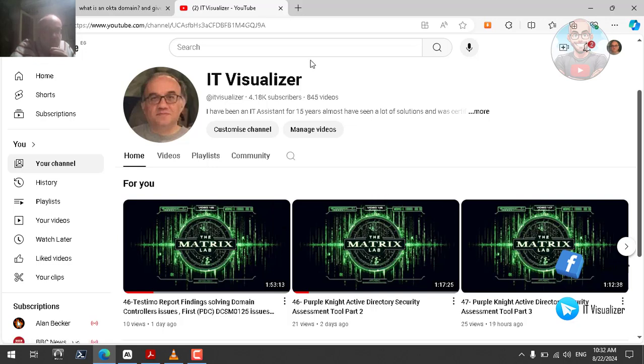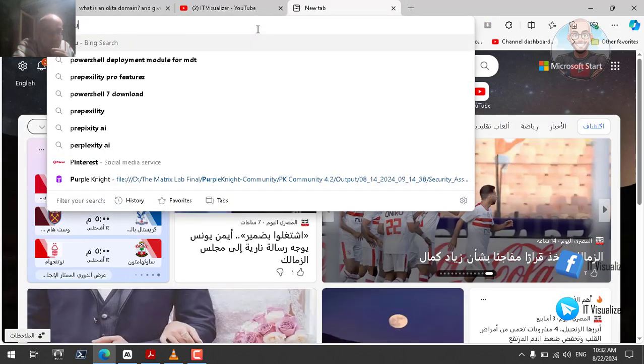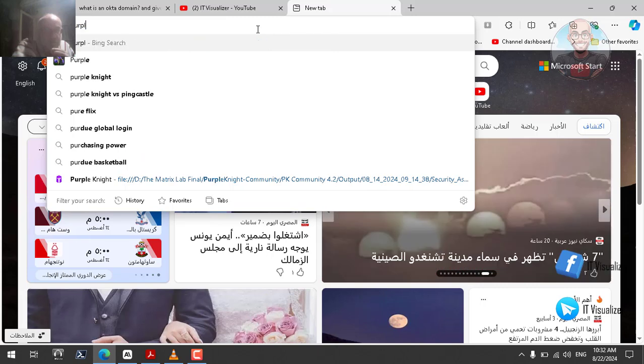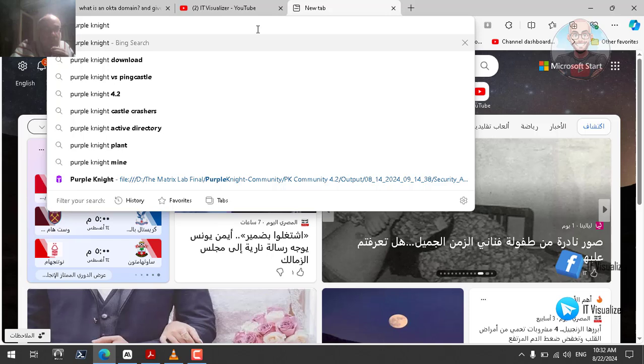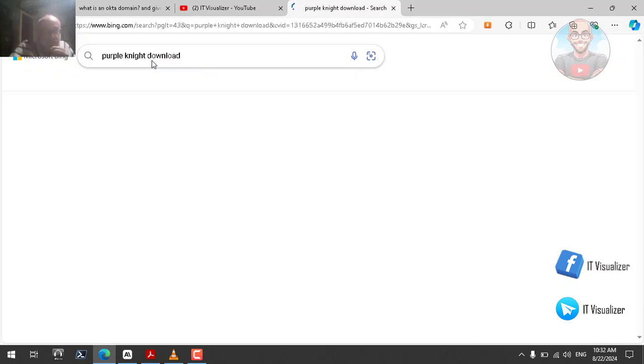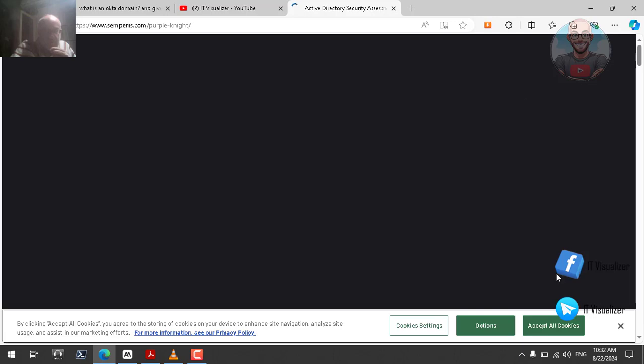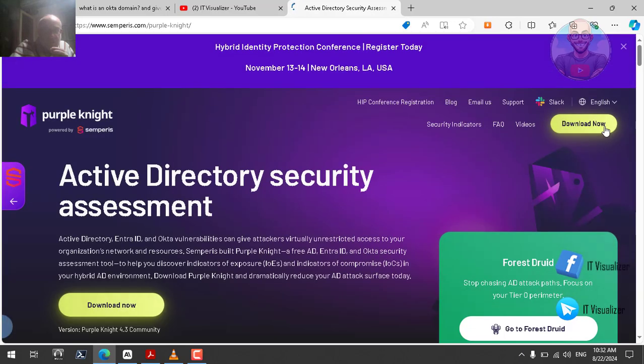Very simple. If we need to download the utility, we can search for Purple Knight, then see the download, go to the website, and download it, but you need to provide your business email.